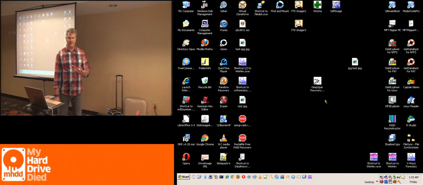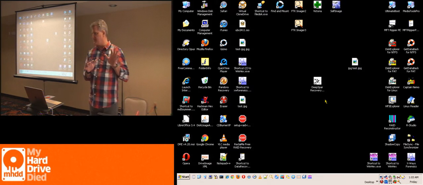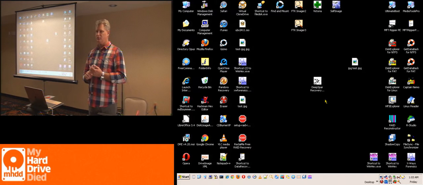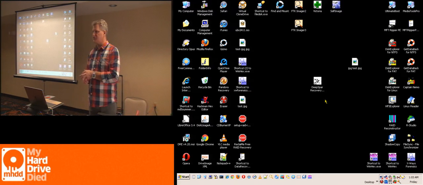Now in my example, one of the first tools I use if I'm low end and I don't have any expensive tools and I have to work in $50, one of the tools I would use would be Disk Explorer for NTFS. Have you guys heard of this tool? I'm going to show you how it works, and then I'm going to show you it fail. I expect it to fail. Then I'm going to show you how to fix a fail. This will be kind of those tricks and tips that you can use along the way.